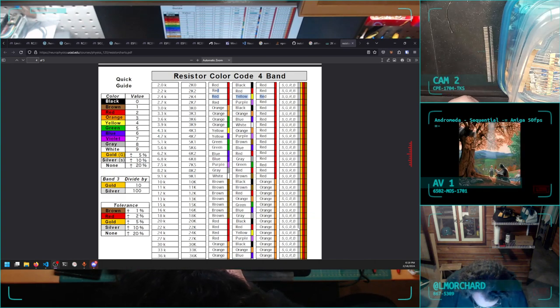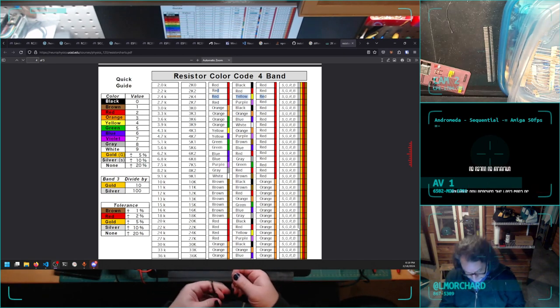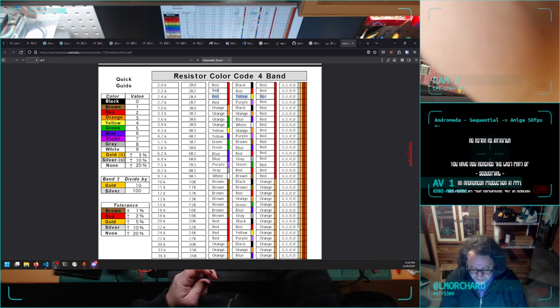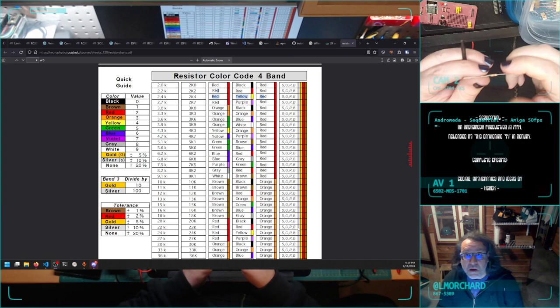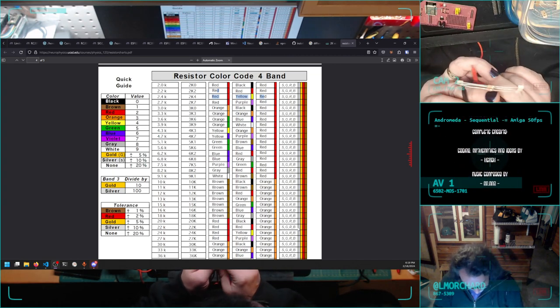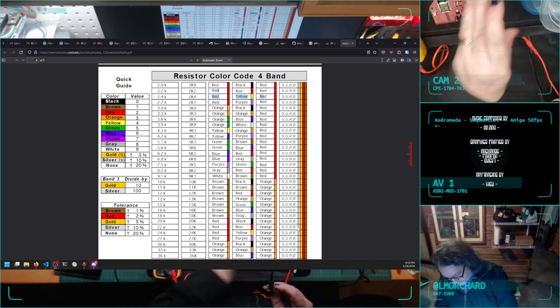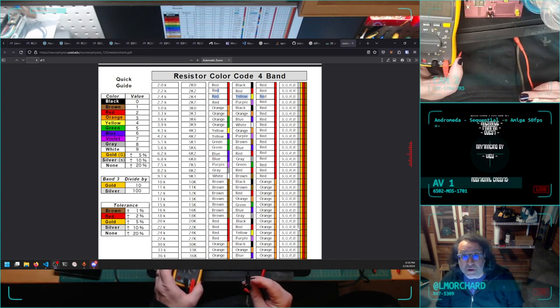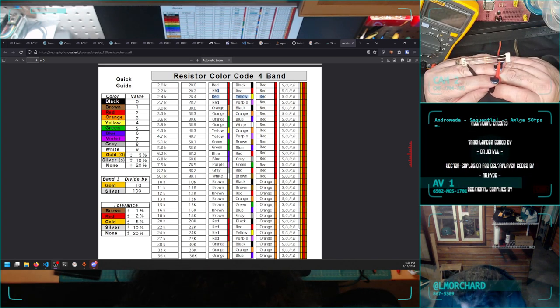Yeah, and then I think I need two 10K resistors. I think part of it is I labeled the resistors with the exact measurement I found on my meter, which is not what the bands promise. But I got this one that I measured as 3.2K. You need to tilt this workbench cam a bit so you can see what I'm doing. All right. So I measured this as 3.2K, and it comes up on my meter. I need to find a good way to present that. Oh well. 3.2K, which it looks like the bands are orange, orange, red, gold.